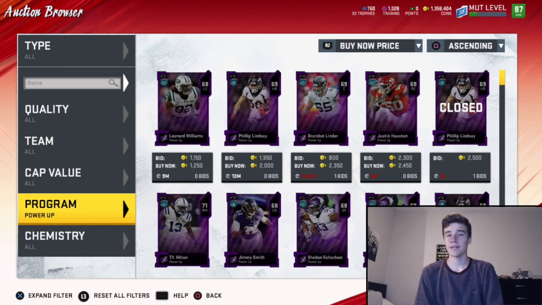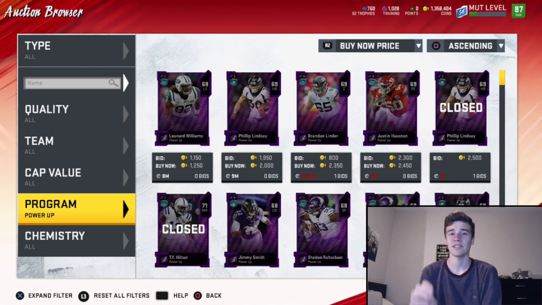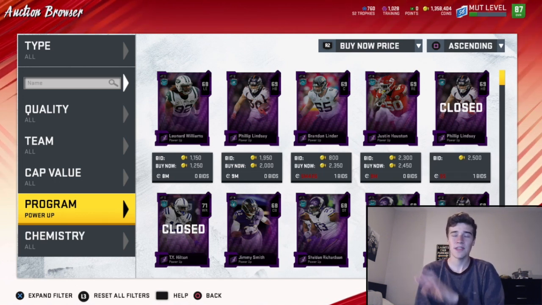So tip number 1 is the most valuable tip I'll give you guys in this video, and that's basically to be watching the stream and buying these power-up cards as soon as EA releases them.